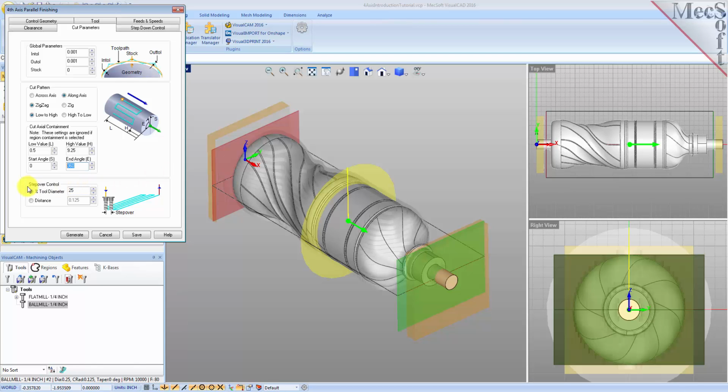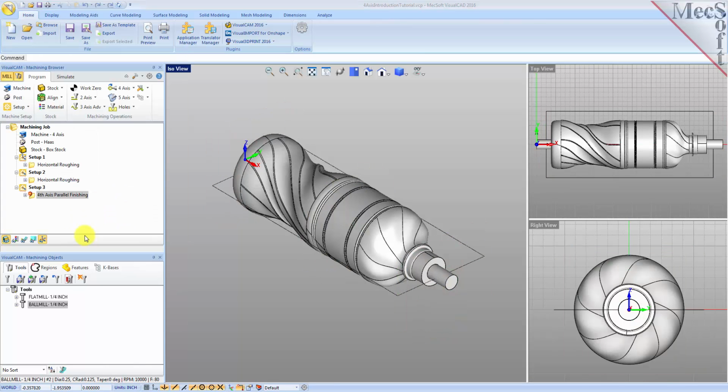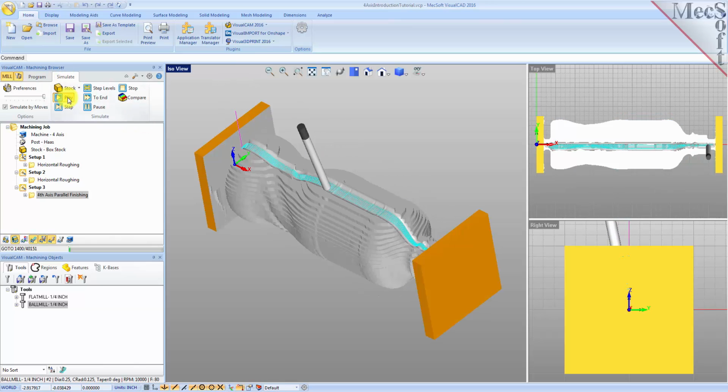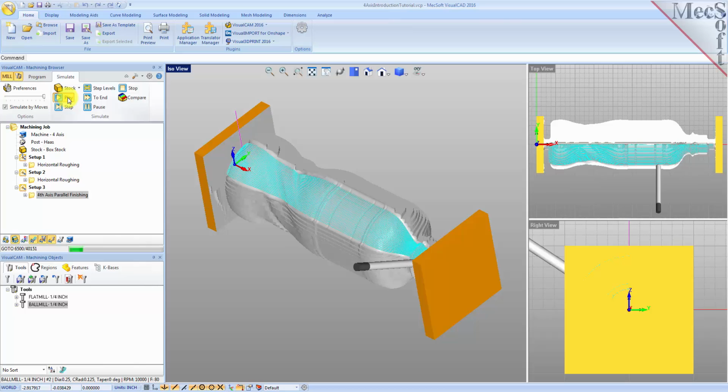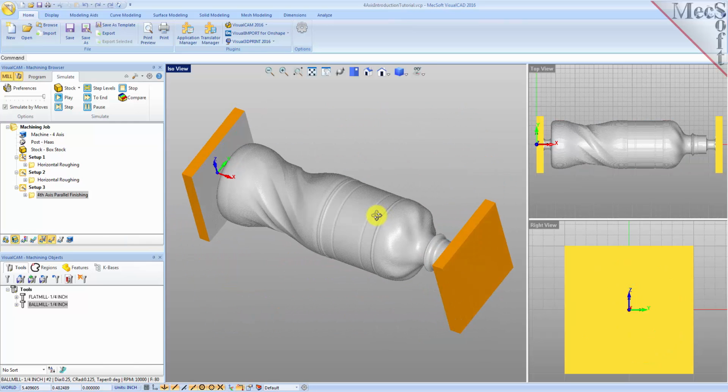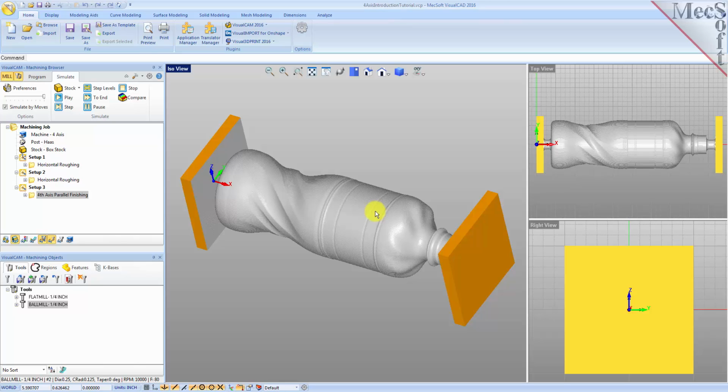Next, we'll set the step over control to 15% of the tool diameter. Now, we'll leave any remaining parameters set to their default values and pick Generate. Once complete, we can select the Simulate tab and then pick Play to simulate the toolpath on the in-process stock model. Now, with the toolpaths complete, we're ready to post-process to an output text file containing G-codes that can then be sent to the machine tool to actually machine the part.